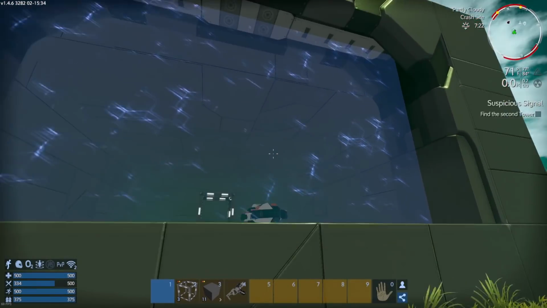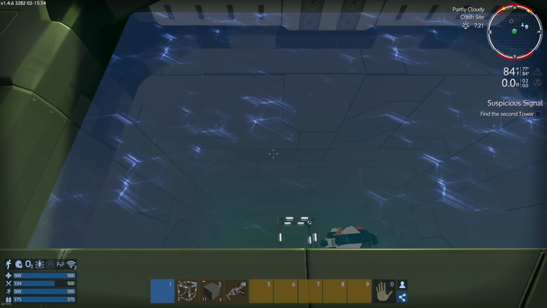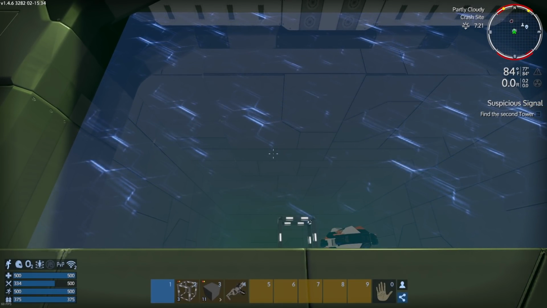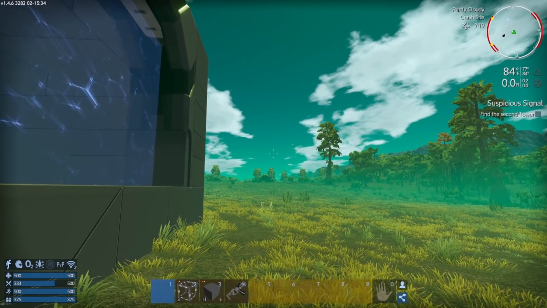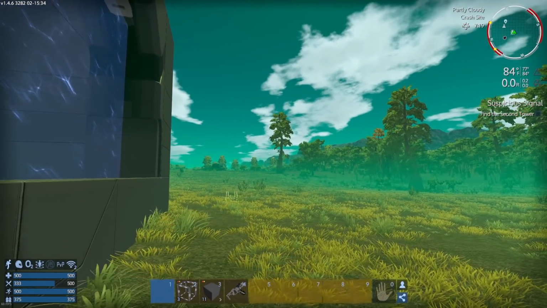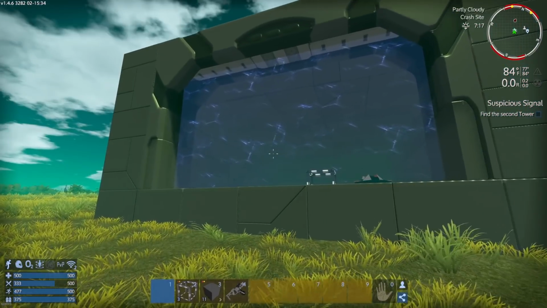That blue thing will hold out oxygen. It'll hold oxygen in. It'll hold the heat in. If you're cold, it'll hold the cold in. If you're hot, think of it as a wall, really. That's kind of what it is.